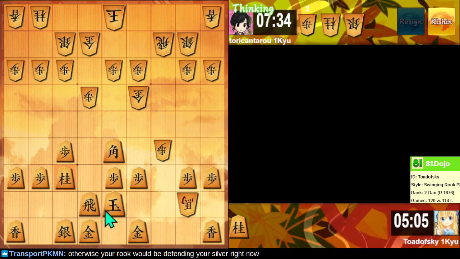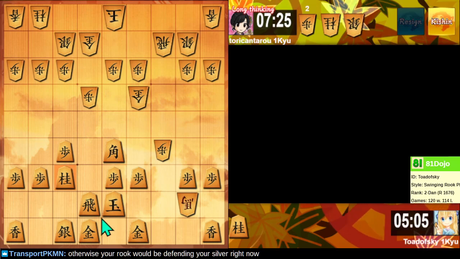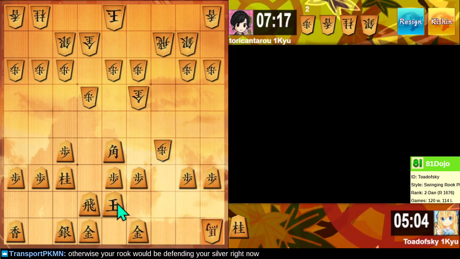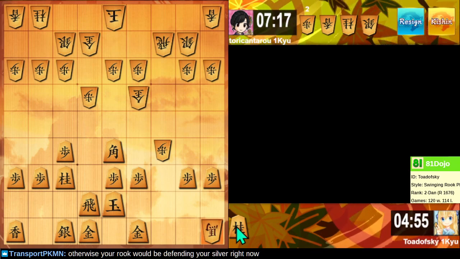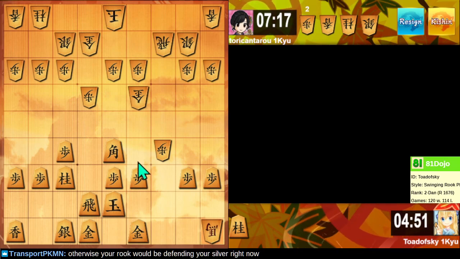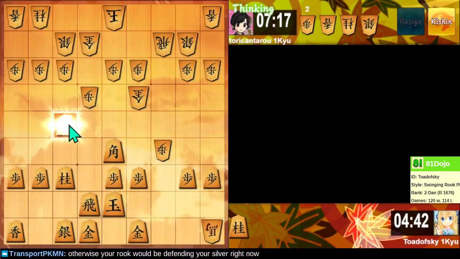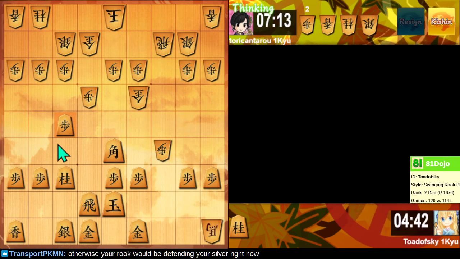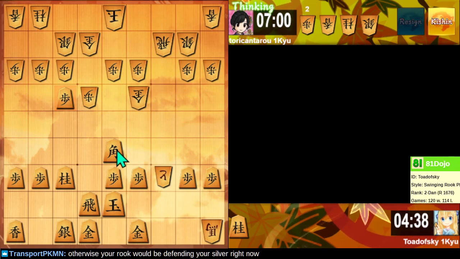I mean, the best I could do is run my king at this point, because I have no attack. Also, I won't be able to run the king after they take my lance. That's a problem. Okay, we'll try to attack here. Can we get a pawn? Maybe, if we're lucky.